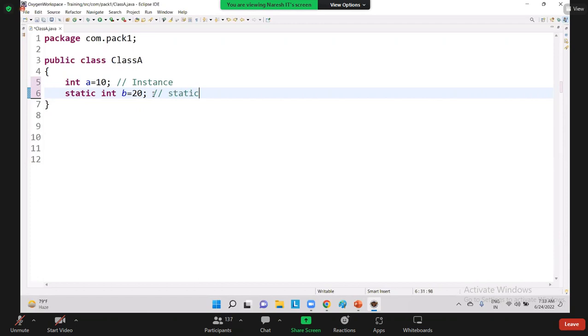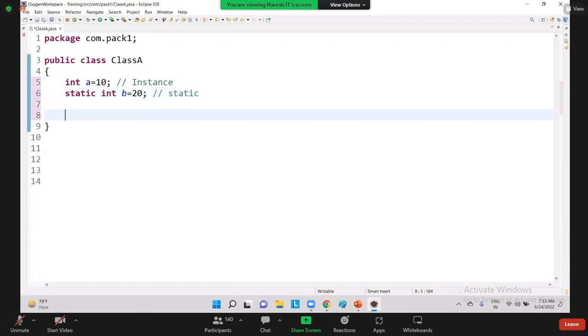So I already said this, whenever we discussed the static concept, I said, guys, most of the time people will be thinking that we cannot access a non-static variable inside a static method, but we can access that. How we need to access? With the help of a class object, I said, right? Now, let me try to have an idea about static inner class.